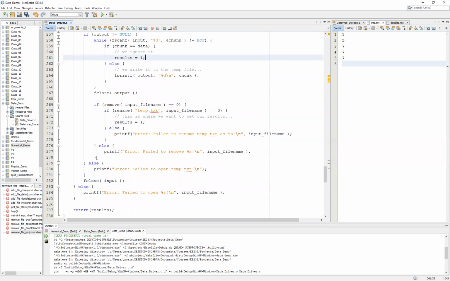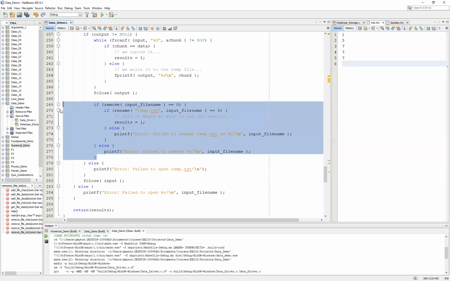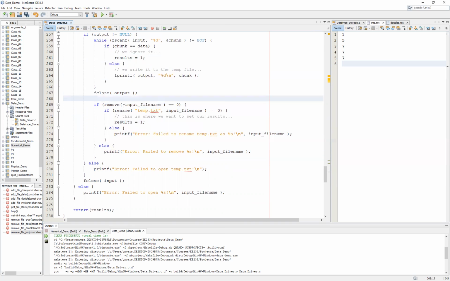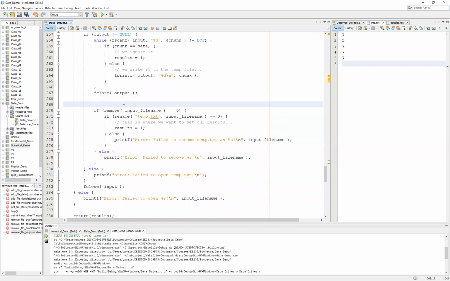Now, if you come down here to this block, where we are removing the original file and then renaming the temp file to the original file, the only reason that we would have to do this is if results is in fact equal to 1. In other words, we found data that needed to be removed from the file. Otherwise, our original file and our temp file are identical.